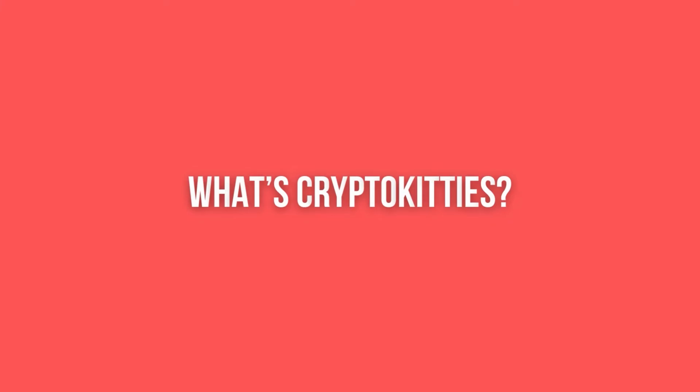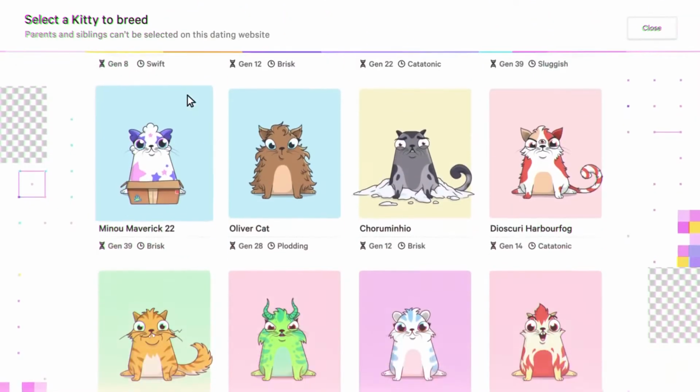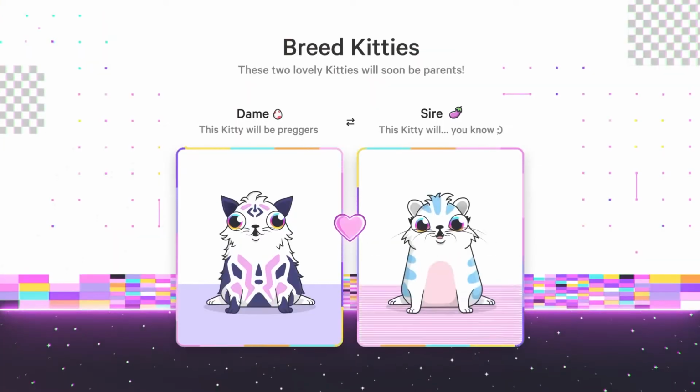What's CryptoKitties? In the cat raising and breeding game CryptoKitties, NFT cat cards can be collected and raised. It was one of the earliest attempts to use blockchain technology for play-to-earn experiences and the first game on the Ethereum blockchain. The concept of digital scarcity is the key to this game, which didn't exactly work out for it in the end. More on this later.